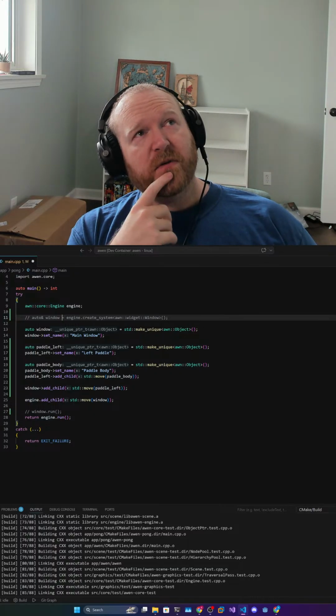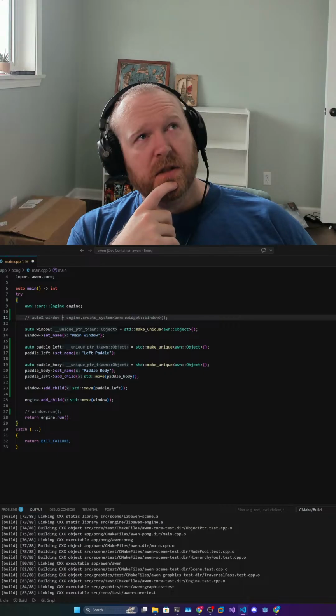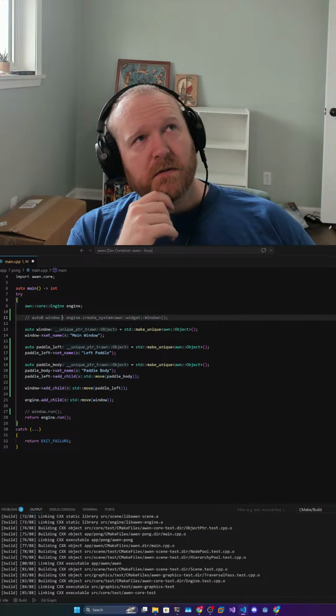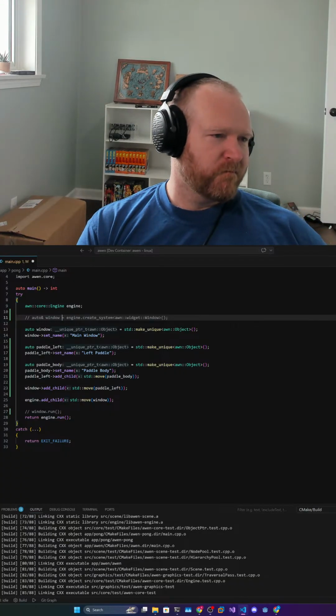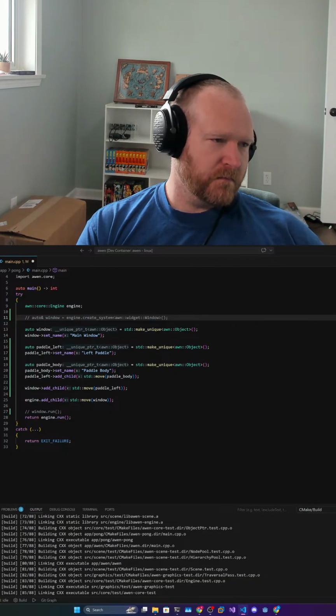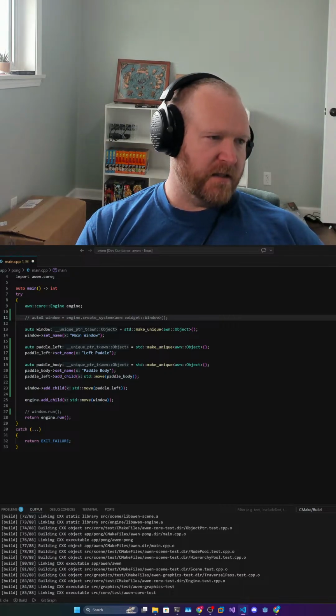But the window does have to be aware of control nodes or widget nodes so it can pass events around. So I have the graphics library here, but I think this becomes a raylib library.